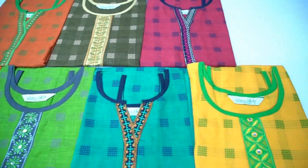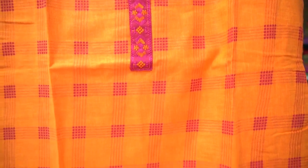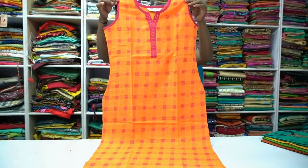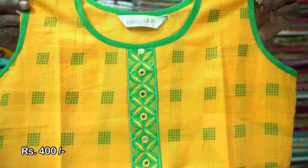Next, we will see the printed straight cotton kurti collections. In this set, the pieces are straight cut model. On the top, we will see print work, the neck pattern, patchwork and embroidery work. On the sleeves, we will see short sleeves with sleeves attached. Colors are available. In this set, the price is 400 rupees.